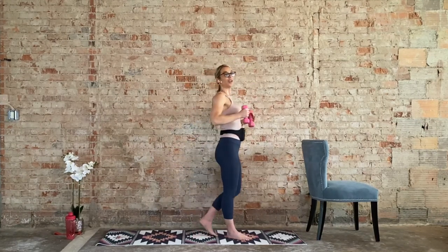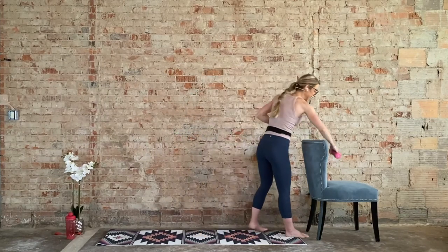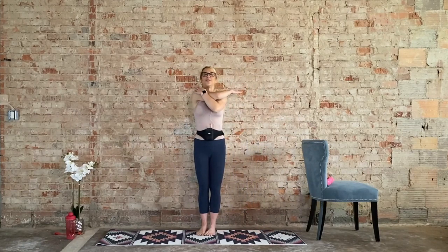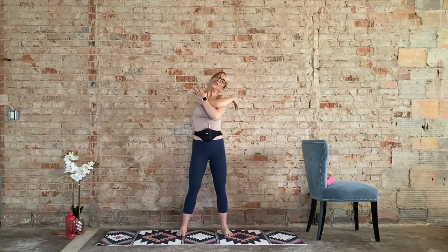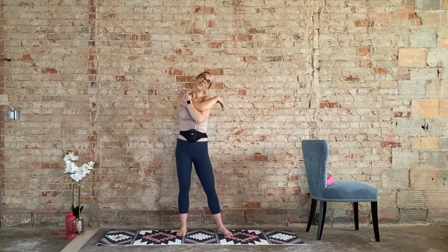Nice work. Roll the shoulders back. Roll the shoulders forward. Let's put those weights down and stretch it out just a little bit more. Inhale, right arm reaches up and over. Give yourself a hug in. Left ear reaches towards the traps. Oh, nice little stretch along the right trap.